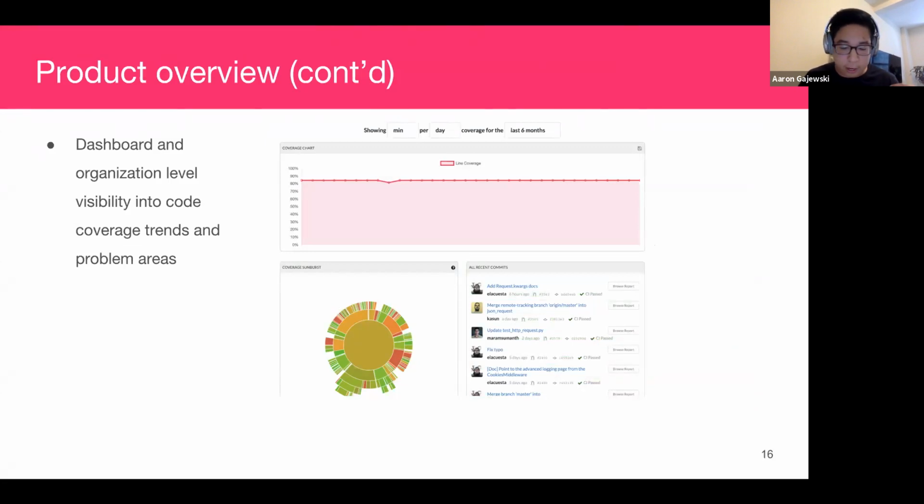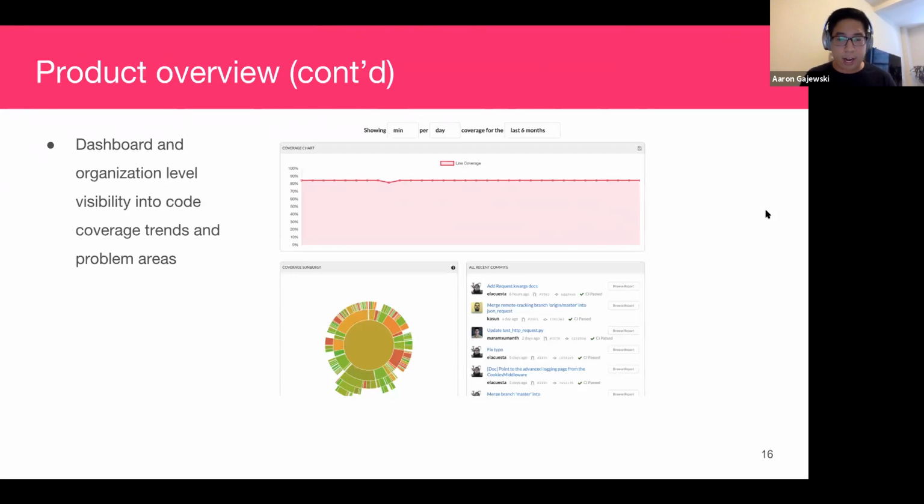Final thing, I mentioned before, we produced a dashboard that really lets individual contributors and engineering leaders dig deep into what their code coverage looks like. The top line graph you see is just a trend of what the code coverage looks like over time. And of course, the bottom left graph is a sunburst graph. I actually really like this one because you can easily see what parts of your code base aren't being tested as much as you want. It's all color coded and you can click into the red spot and see, oh, we just created this module. It's not getting tested as much. Maybe we should focus on the next sprint on adding more tests and getting higher test coverage in this area.